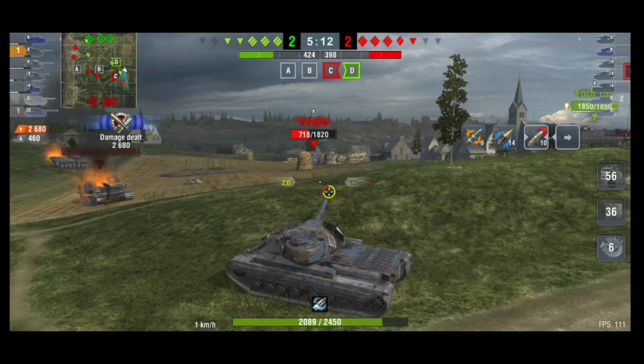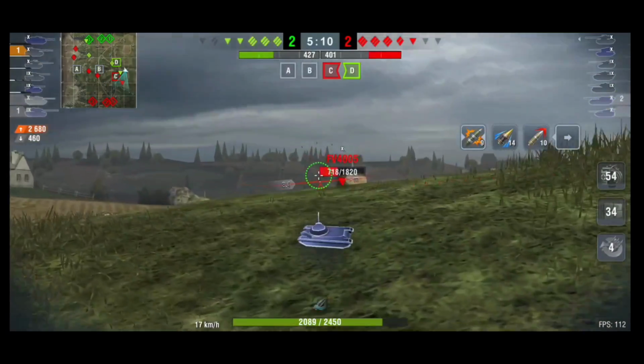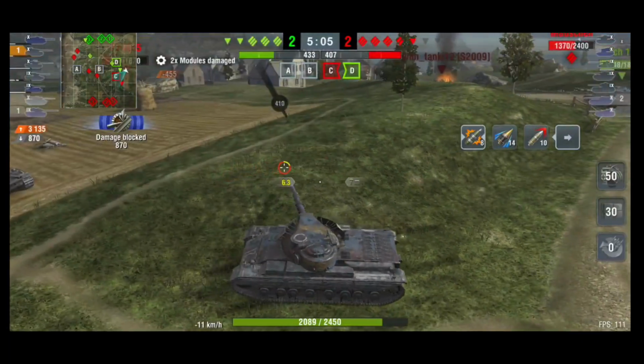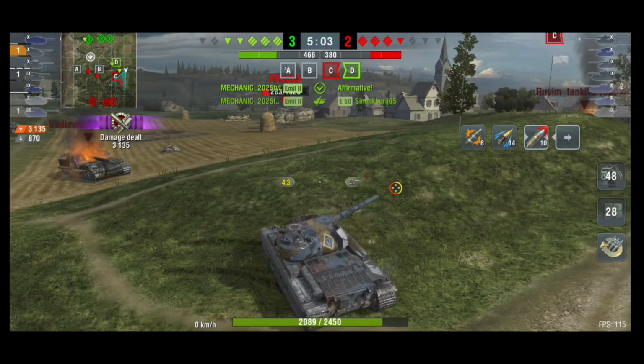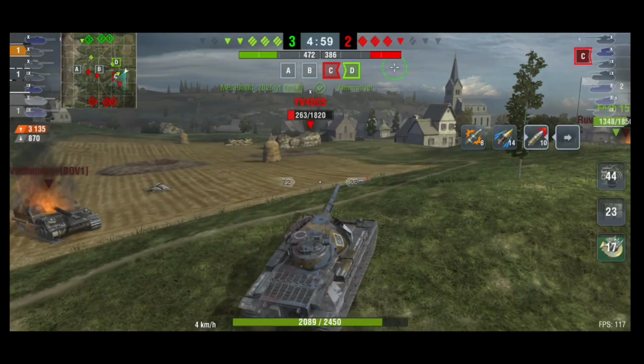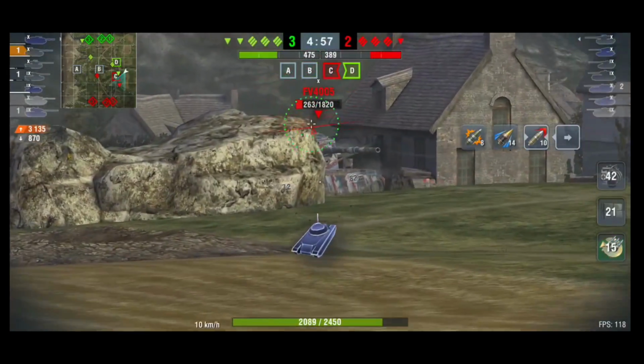So that's my first kill, 2,600 damage, and now the FV versus 2. So I do try to go for a HE shot. I do get it, only a 455 roll, however, but that has now pushed my damage up to 3,100. Hoping I can get another kill.